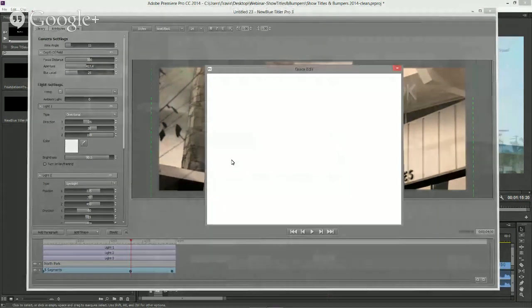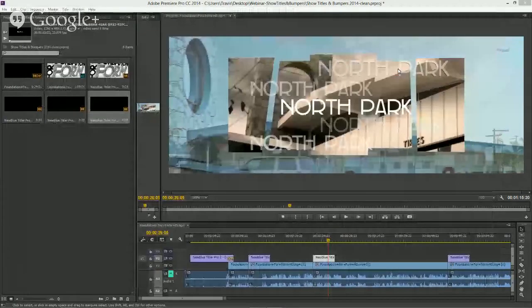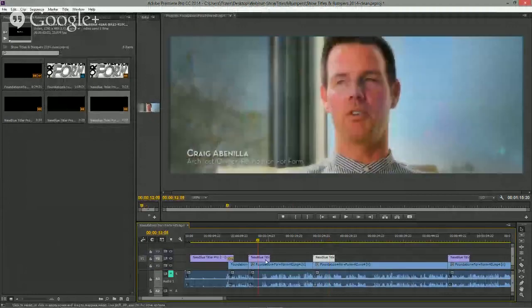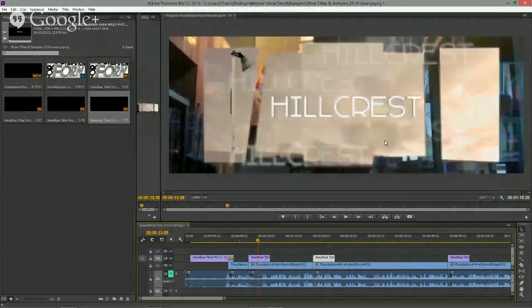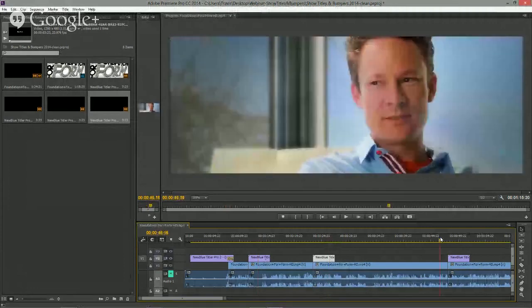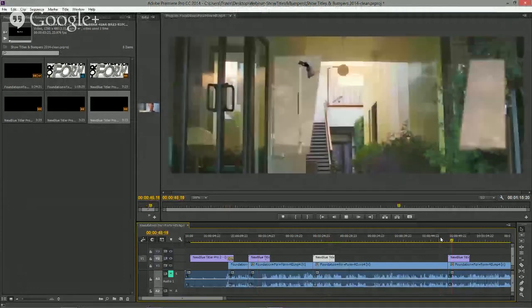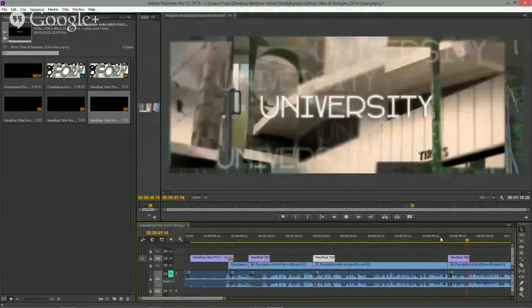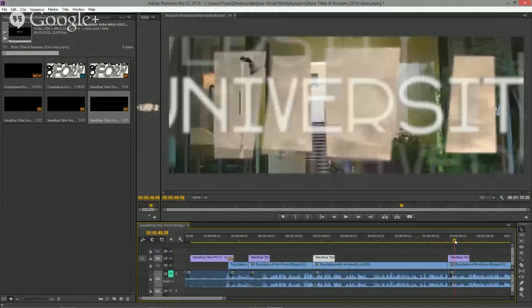And so now when we do that, every one of these titles has the larger panels, it has the depth of field going on. If we go to this one right now, it still has Hillcrest, but has the depth of field and the larger panels. And finally, this last one, University, has the same thing going on as well. So I hope that gives you an idea of how you can quickly make design adjustments to a template, have it ripple through your timeline, and this is probably another good time for questions.